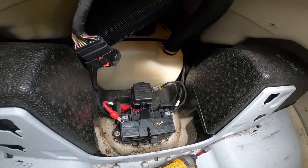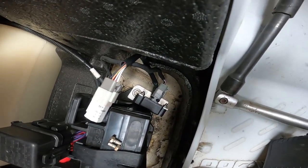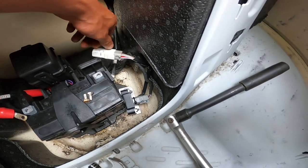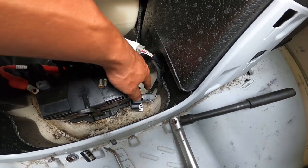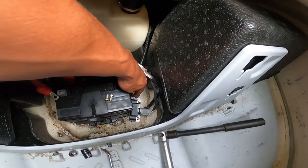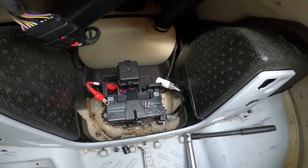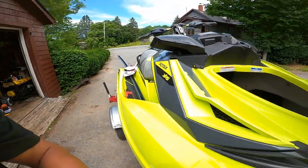Okay, she's all mounted in there. The blocker plug is on the pigtail off of the SCOM, and the factory diagnostic port is plugged into the SCOM base itself. She's bolted down — that 13mm holding the battery down was a bit tricky to get started, but other than that it was pretty straightforward. Very simple installation.